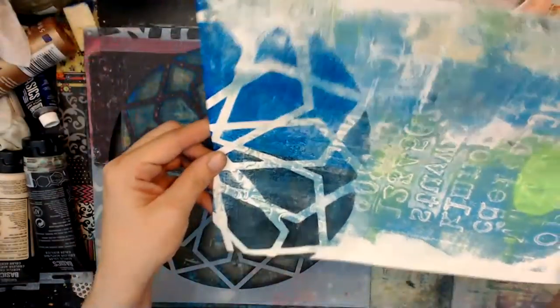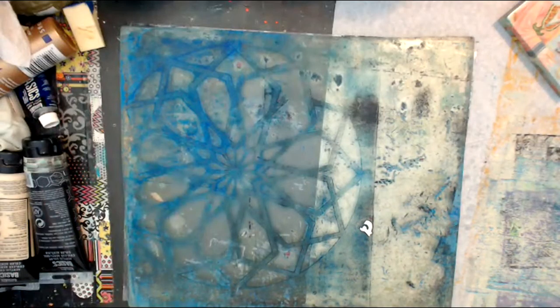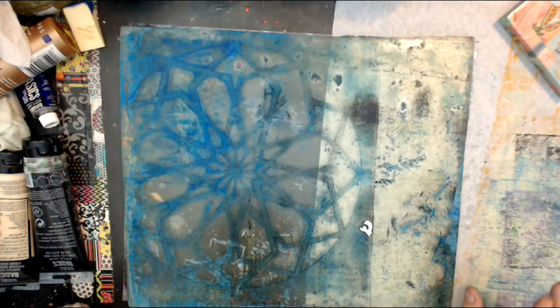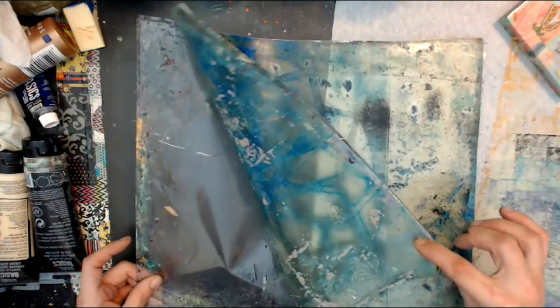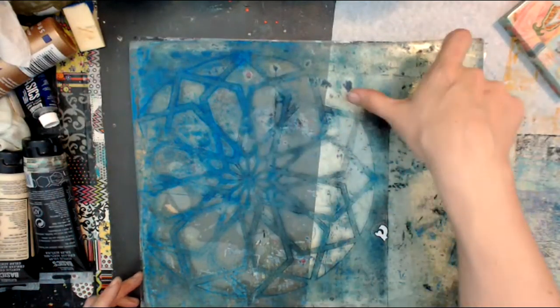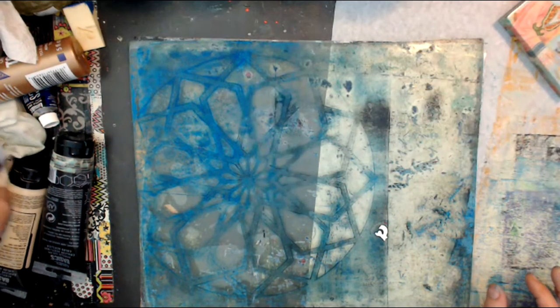Interesting. Even more interesting. I'm going to let it dry, my plate. I have to let it dry. Old habits are hard to break. Maybe I'll work on something over here then. Let's add the purple.